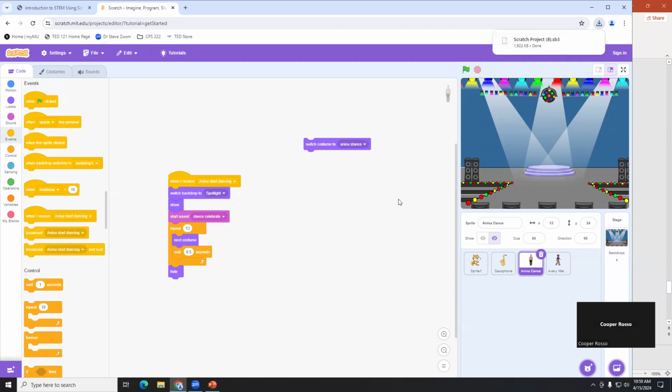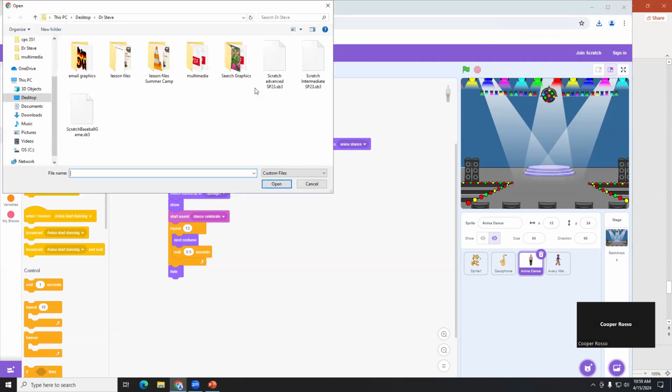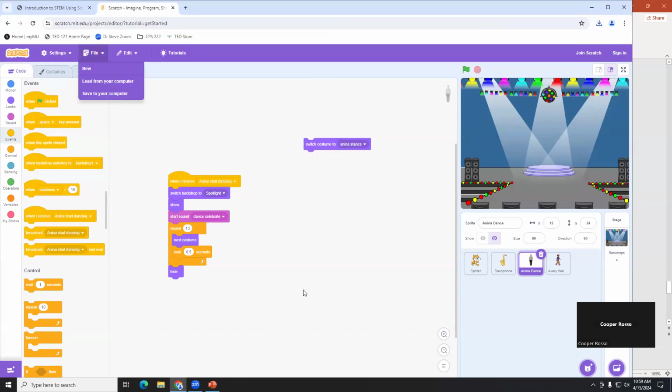If you don't do that, you won't be able to access it. And finally, don't go out on your machine and double click on that file. It's not going to know what to do. To get it to work, you have to go back up here to Scratch and say File, Load, and go out there. I'll find one of my SB3 files, and then I'll say Load, and whoop, it'll pop up here.